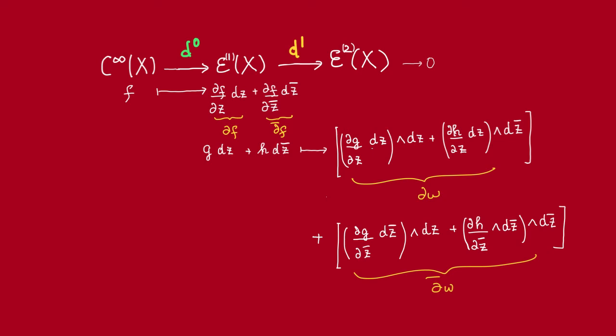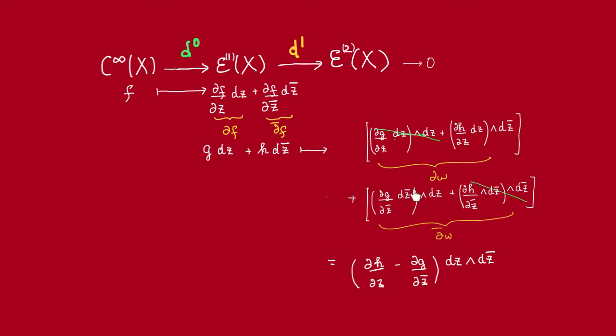But now observe that there's a repetition here, so this term vanishes. This term is also 0. Thus only these two terms remain. So we want to collect them, and to collect them we just flip these and change the sign, so that every term is in terms of this basis of two forms. Alright, so that's the definition of the differential of a one form.